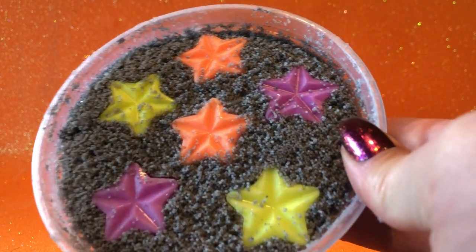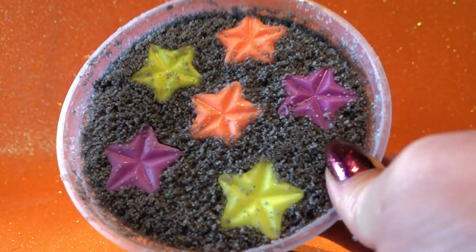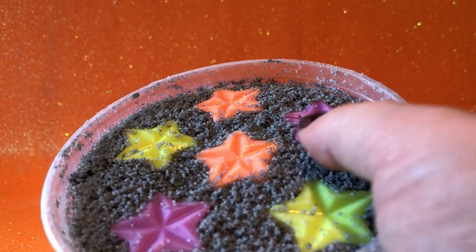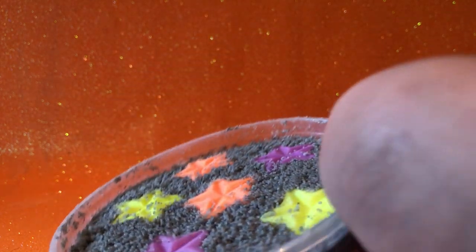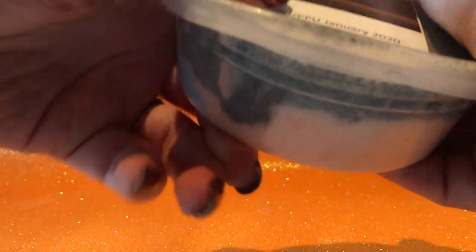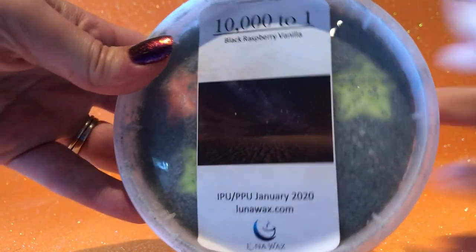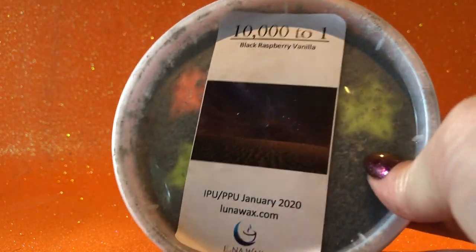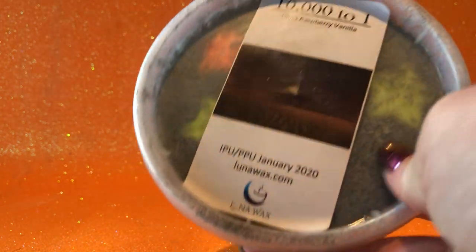It came with a spoon, I think, but I'm not sure where I put that. It's a scoopable wax format but with this kind of grainy stuff, like sand. It's a really cool spin on scoops. I'm looking forward to seeing how that performs. She's been putting a few of them into Indie Pickup — it'd be cool if she did them in her regular shop as well.